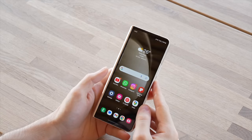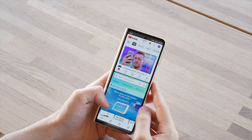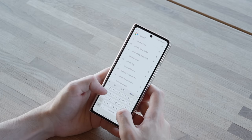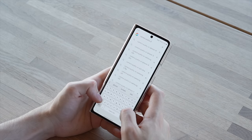The cover screen is really quite important, so what's it like to use? The 6.2 inch size is really quite great and you use it kind of like a normal phone, albeit a little bit more narrow. Apps run in full screen at a normal size. The keyboard takes a little getting used to at first but otherwise I can type on it quite comfortably. I also like how you can have a different home screen layout on the cover screen compared to the main screen — a feature I really enjoy on the Fold 5 and miss on the Pixel Fold.